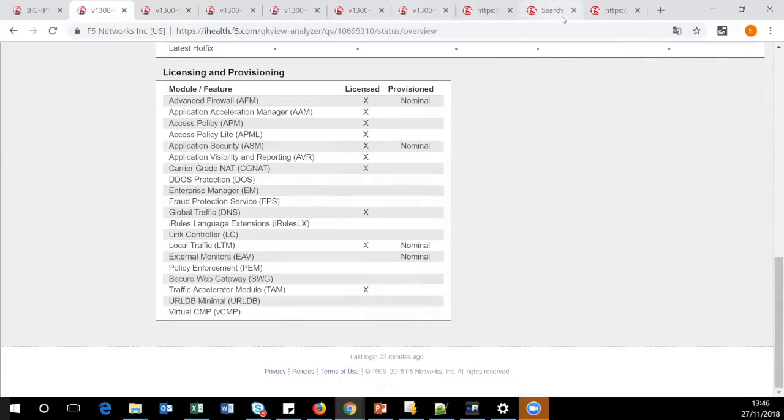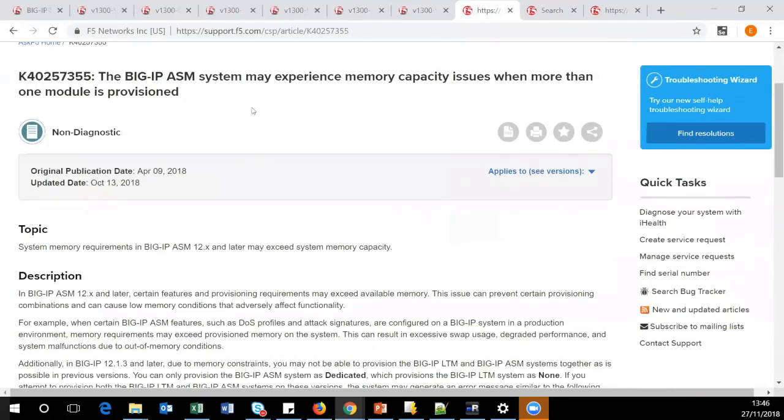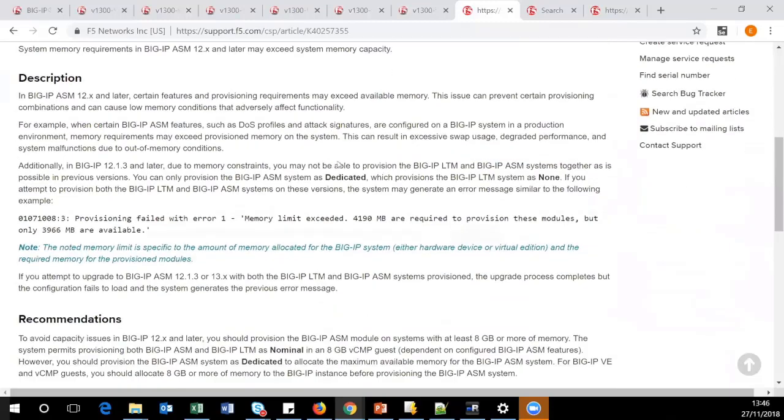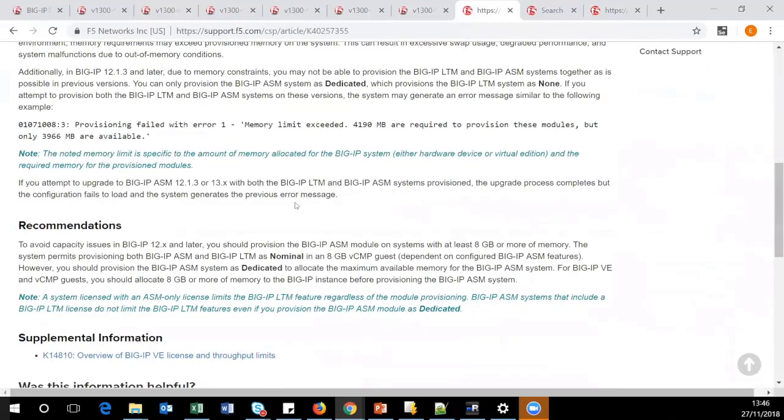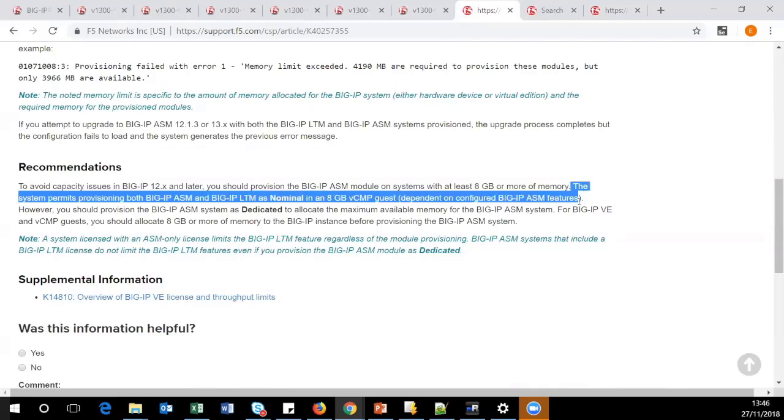So with a little bit of researching, we get this one: the BIG-IP ASM system may experience memory capacity issues when more than one module is provisioned. This is the important part here. The system permits provisioning both BIG-IP ASM and BIG-IP LTM as nominal in an 8 gigabyte vCMP guest or VE.